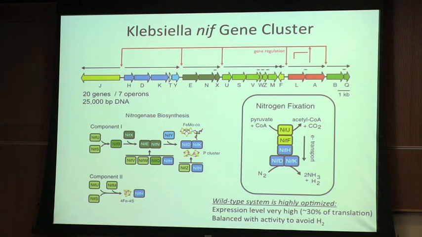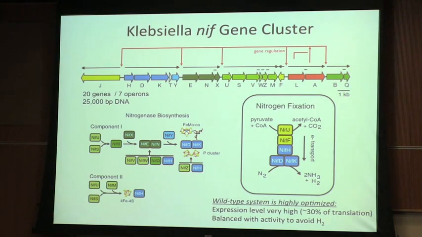So this is the gene cluster that is the model system for nitrogenase activity. It's from the bacterium Klebsiella. It's a 20 gene system that's encoded in 25,000 base pairs of DNA. And it has the core genes for the nitrogenase itself, which is what performs the conversion of atmospheric nitrogen into ammonia. It then has a series of genes that create the FeMoco cofactor and then loads it into the nitrogenase enzyme. It has additional enzymes that are involved in the delivery of electrons to the reaction center. And then it's got a regulatory network that very carefully controls expression.